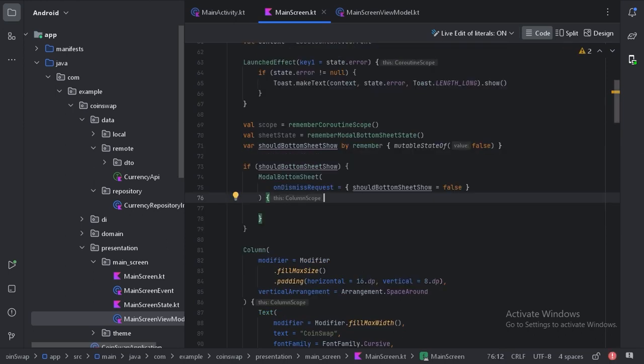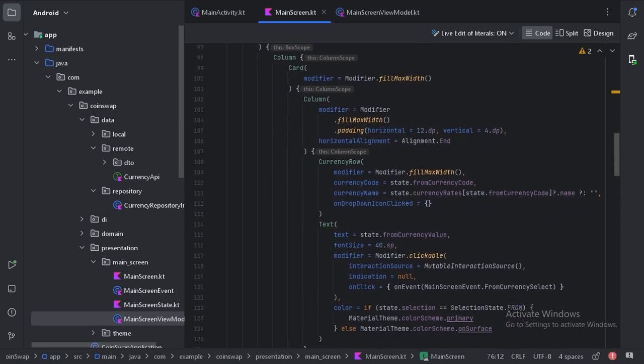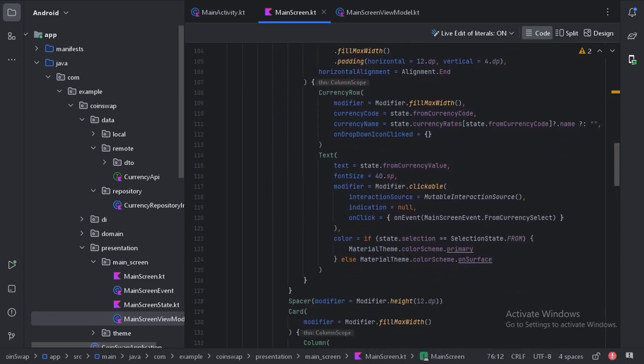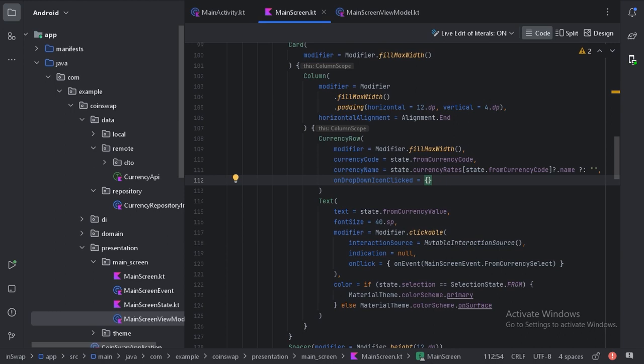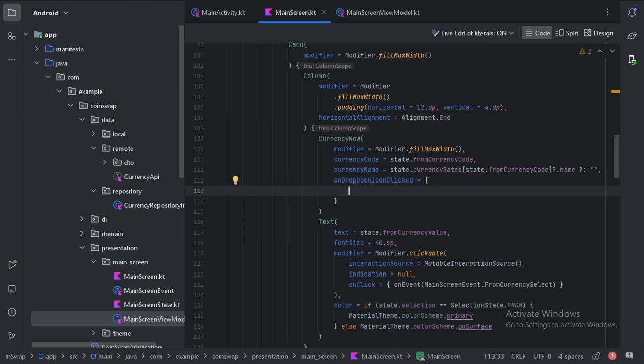So let's scroll down and look to that on drop down icon clicked. Here we will say two things. First, this should bottom sheet should be true. It means that when user click on this icon, then that bottom sheet should open. One thing is also that if user clicks on this from currency card, then we will also change the state of selection.